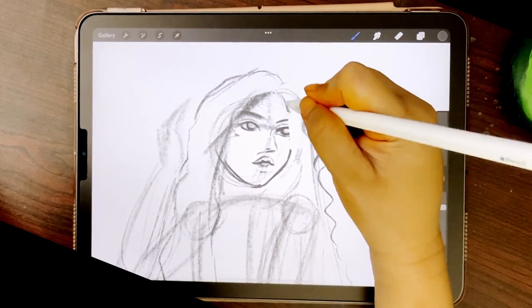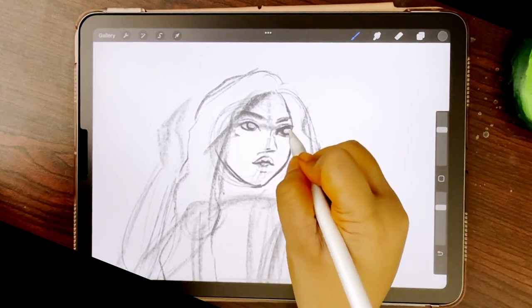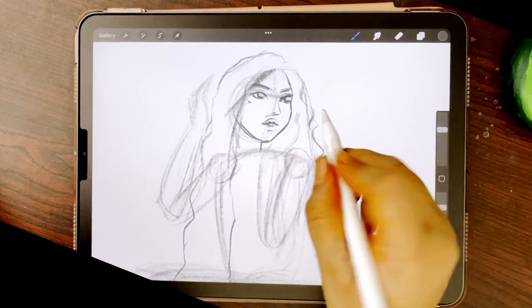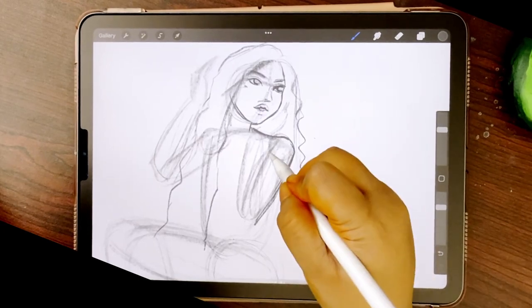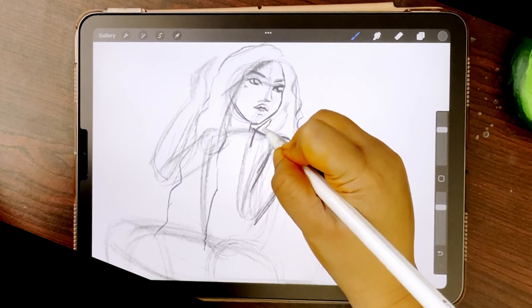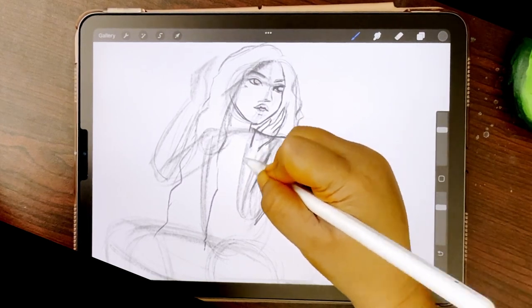Now I'm rubbing and cleaning up my sketch a little bit to get it in the right way, because when you move things around with the tool, it does mess up your sketch a little bit. Now I am cleaning up my sketch even more. As you can see, I am not erasing anything at this point. I am just going over with a little bit more pressure with the same pencil and drawing a little bit more details.